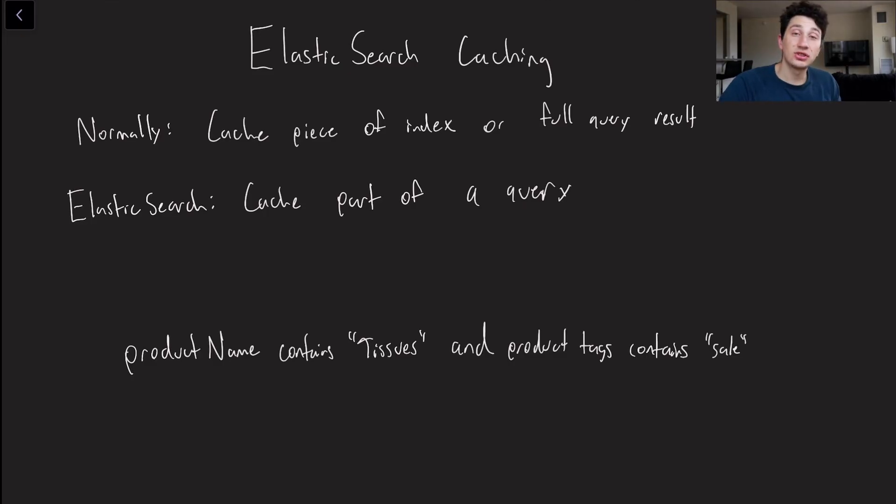Okay, the last thing that makes Elasticsearch kind of unique and makes it perform very well is its caching mechanisms. So for the most part, when we talk about caching, generally speaking we're either going to take a piece of our index and cache basically that whole thing in memory, or we would take an entire query result that someone ran and we would cache that because if it were popular, if a bunch of people were running that particular query result, let's say everyone was searching for the same post on Twitter at the same time or the same group of posts, then it would be a popular query result and we would want the whole thing. At the same time though, sometimes you can actually be a little bit smarter than that and that's what Elasticsearch tries to do.